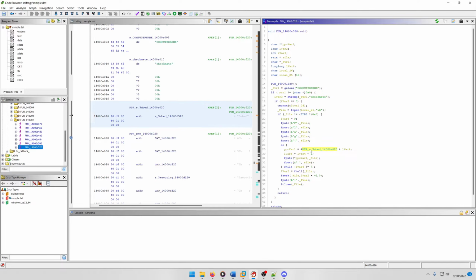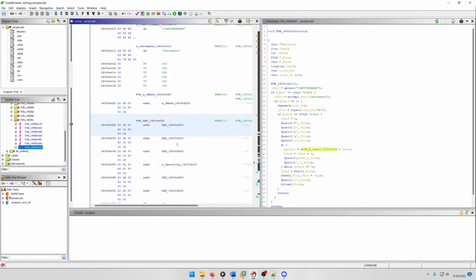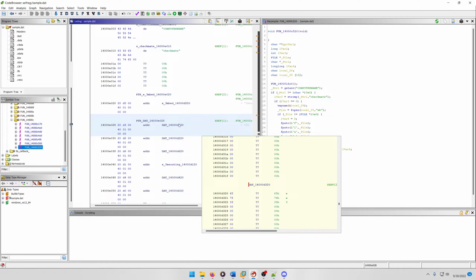And if you double click this pointer, you actually get taken to its call stack inside the disassembly. See, you have computer name checkmate, just as it follows in the decompiler over here. Then you see embed, and then you see these other data points of interest to us. So what you can do is you can just simply hover over it and see where in the data of the executable these are being called from. And you can even see the ASCII that it decodes to, which is the next word, EXE.